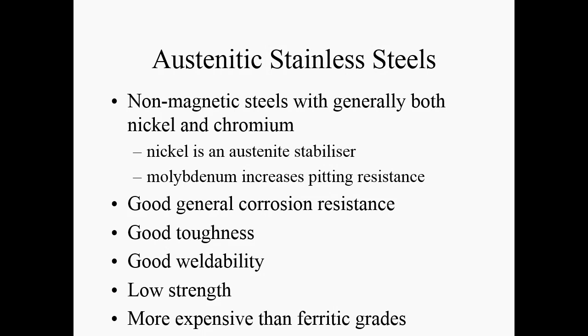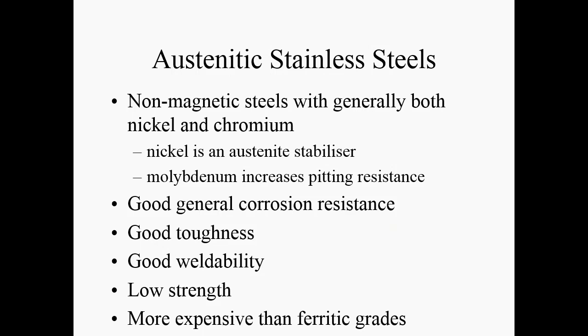So in order to make the steel austenitic, we need to stabilise the face-centred cubic austenite structure, and you add a face-centred cubic metal like nickel in to counteract the effects of the chromium, which stabilises the body-centred cubic ferrite. So nearly all austenitic stainless steels, I'll rephrase that, all commercial austenitic stainless steels contain nickel and chromium, and it's about 8 or 9% nickel necessary to stabilise about twice the amount of chromium.